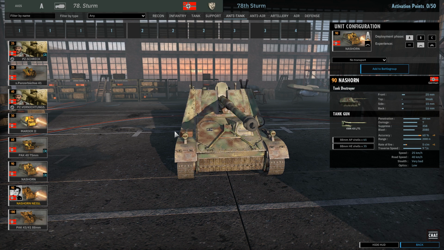So you really don't want to be engaging in long engagements. Fortunately, with the Pak 43, if you get a few hits on, it's not going to be a very long engagement, as you will hit and you will kill whatever is on the other end of the barrel, which is pretty awesome. They're good units to have, Nashorns. Just for the love of God, seriously, please, people, do not attack with them. Just don't. Don't do it. No.